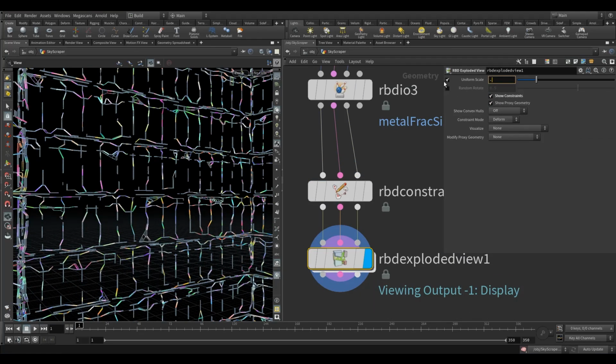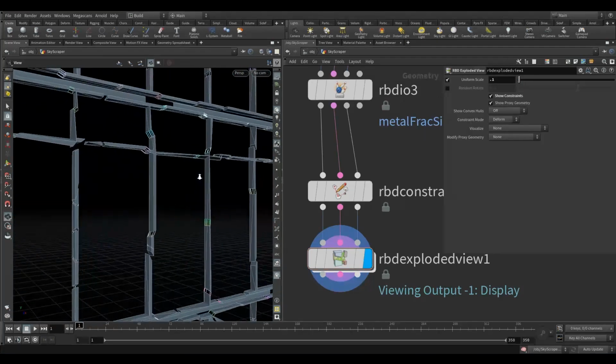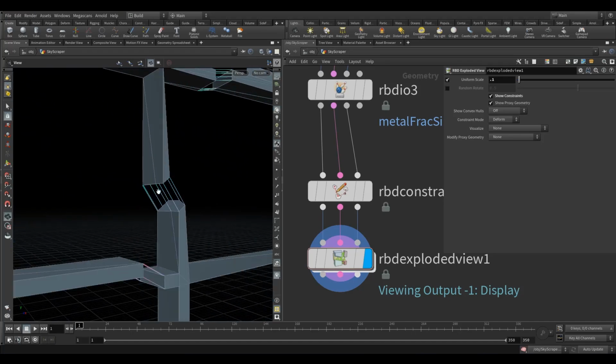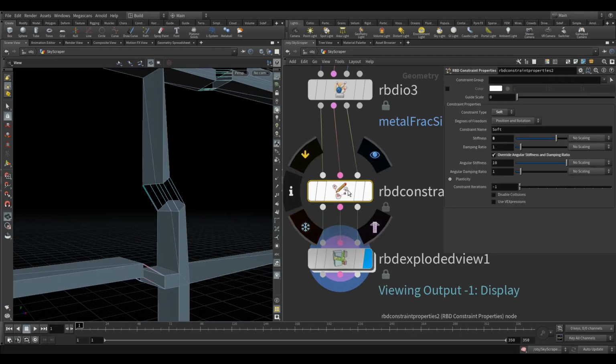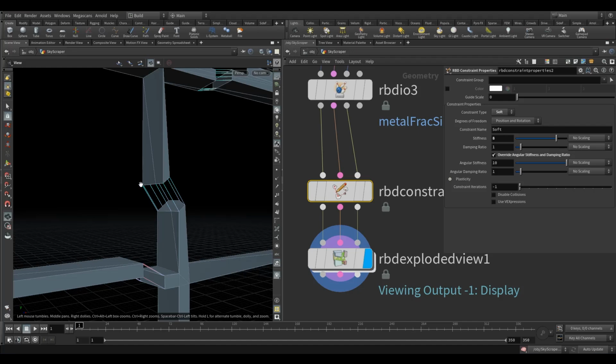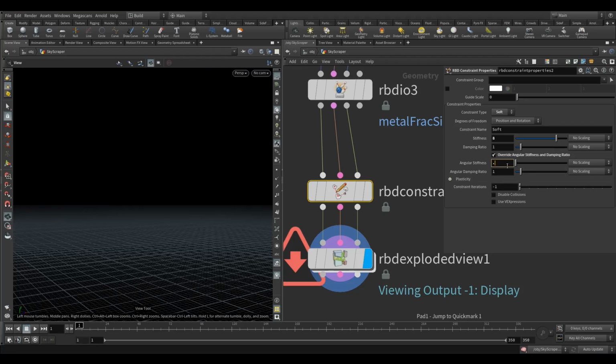I'm going to drop the scale down, say to 0.1, so they're pretty close together. So if I zoom in now, okay, we can see the constraints holding these together, right? So here, the stiffness is how stiff these are from pulling themselves apart. As long as you have this checked, which is override angular stiffness, that's how difficult it is for this to rotate around. So I want that to be way easier. I want these to be pretty floppy, if that doesn't sound too strange. I want them to be able to turn a lot.